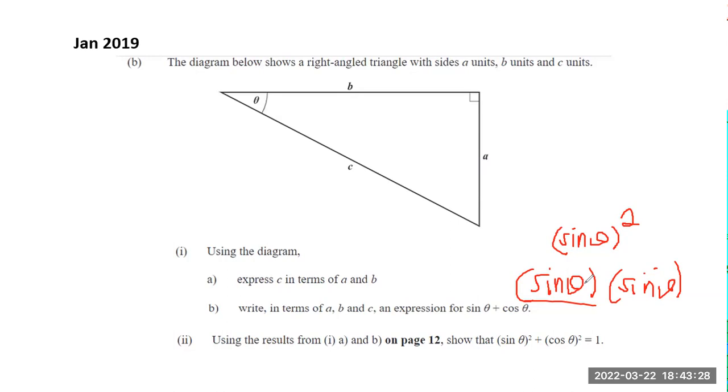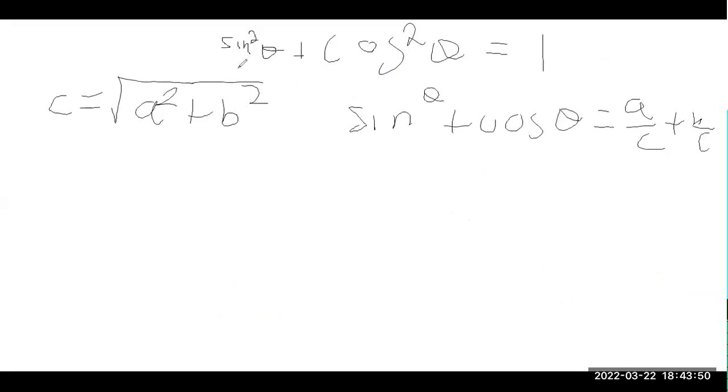But we need to use the results from A and B to do this. So that's where it gets complicated. We have to use the results. So if we have those expressions, let me break it down as simply as I can. So we need to work this one out. What do we have to work this part out? We have the following from part 1, and we have this from part 2.